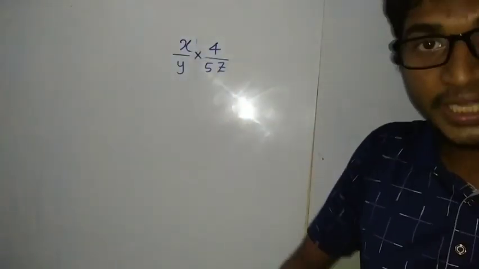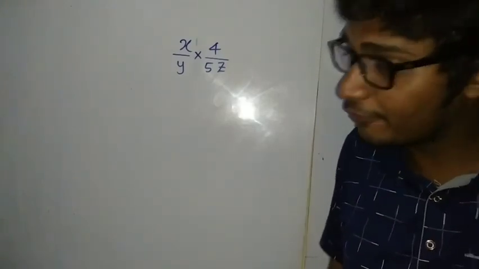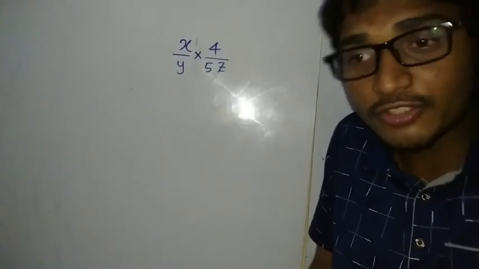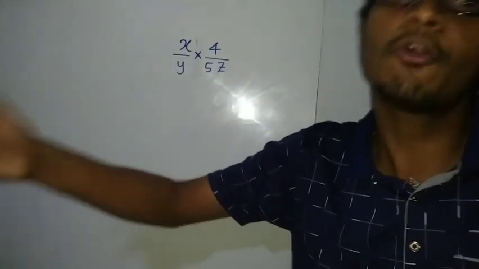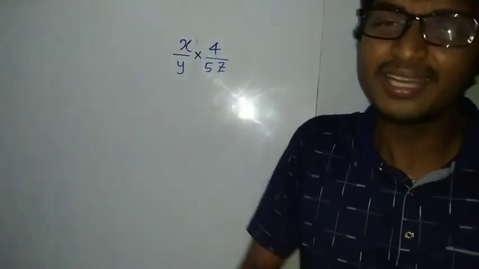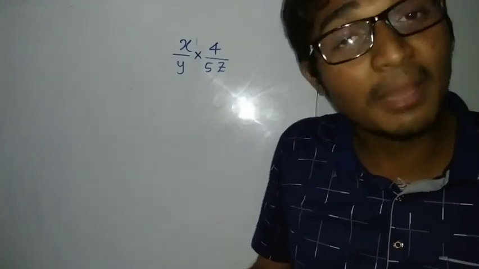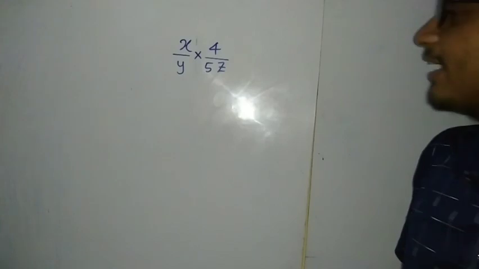X into 4, right? X into 4 is how much? If you have toffees and if you multiply the toffees by 4, it's going to make you simply 4 toffees, right? So you don't say toffee 4, but you say 4 toffees. Right? So we always try and give the priority to numbers, right? So we have to write the number in front, right? It's not a must, but that's the tradition of writing the way.